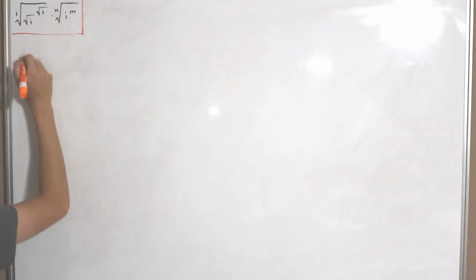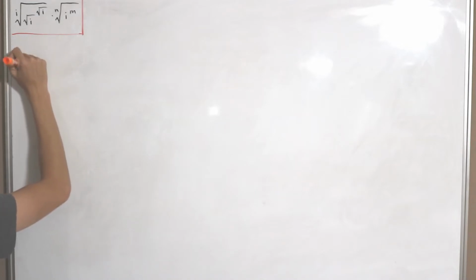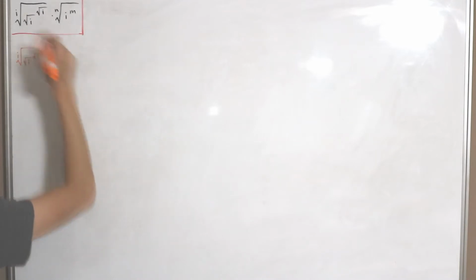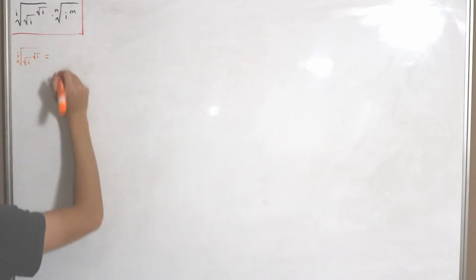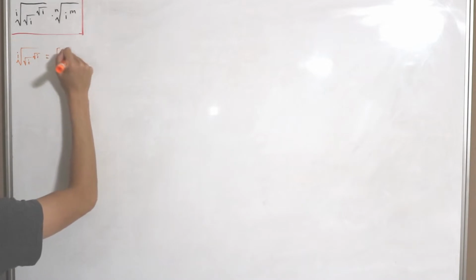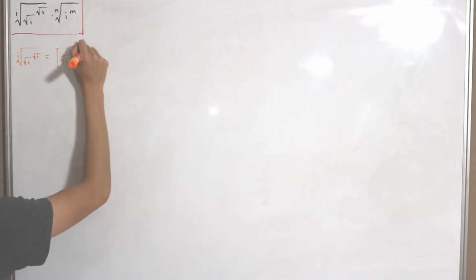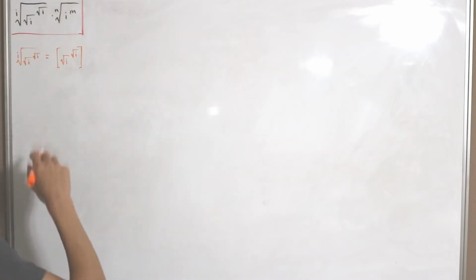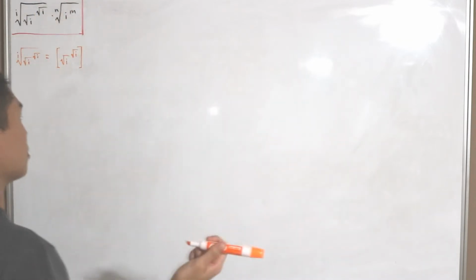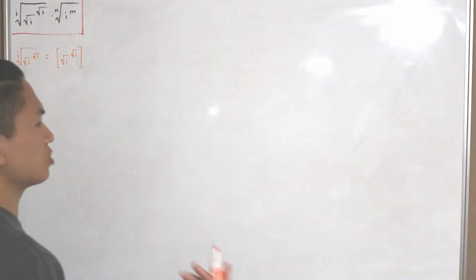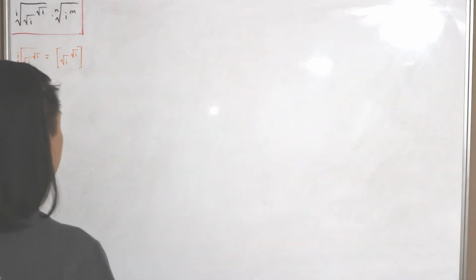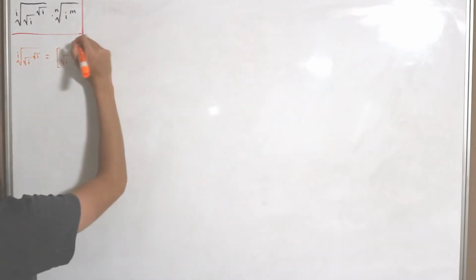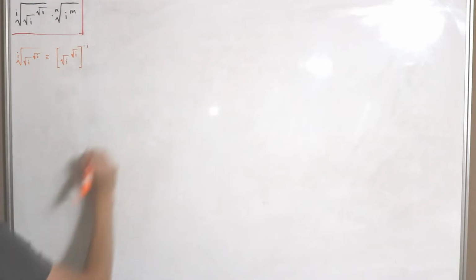So what I can do is rewrite this as a rational exponent. This can be written as the square root of i to the power square root of i, and for rational exponents, it's 1 over i, but you don't want i's in the denominator, so you can just multiply and divide by i. So it would be i squared in the denominator, that'd be -1, and i on the numerator, so we just get negative i.